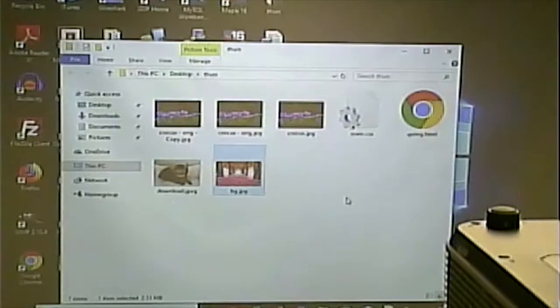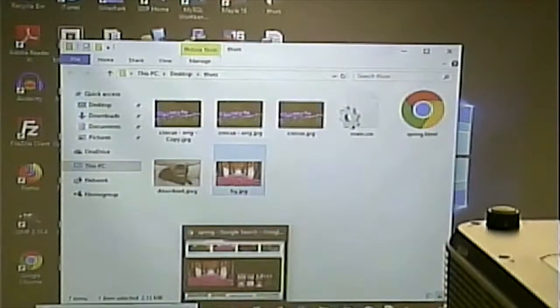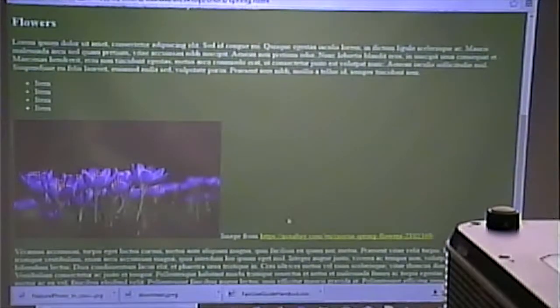Now, this is where, how do I want to say this? Images can either be there because they provide content to the page or because they provide decoration. Because of that, images can be put in CSS or HTML. Generally speaking, if I had my page about spring here, maybe I would say crocuses are a flower that blooms during spring. This is what they look like. That would be extra content on the page. I could use images, though, as just plain decoration. I just want a nice look, and therefore, there's a place to put them in CSS as well. So images are the one thing that sort of straddle the line between HTML and CSS. It really depends on what you want to do with the image.